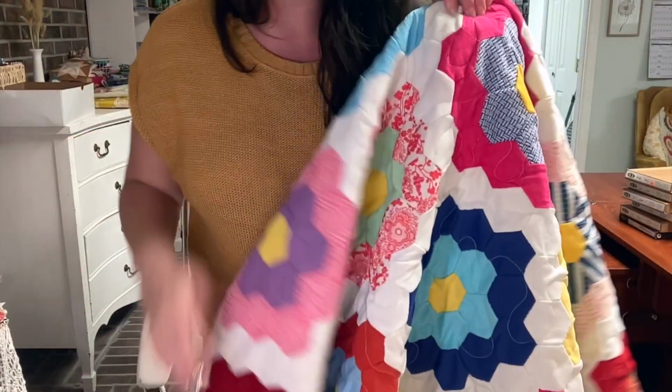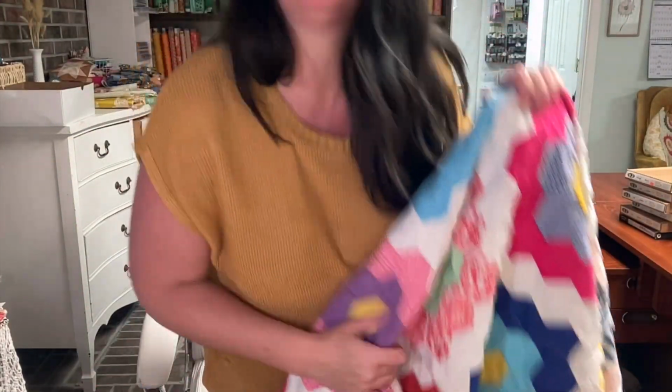You can see some major differences. First of all, this is a very scrappy quilt, where mine has a modern 4 fabrics in it. Another major difference between your traditional grandmother's flower garden quilt and your modern version, or my version, is that traditionally you would just make a whole bunch of these flowers and then make borders around half of them, sew them together. The result of doing it that way was that you ended up with these zigzag borders. So when you're looking at older grandmother flower garden quilts, you're probably seeing the majority of them with those kind of borders around them. It just works out that way.